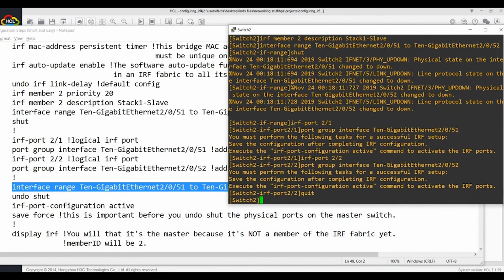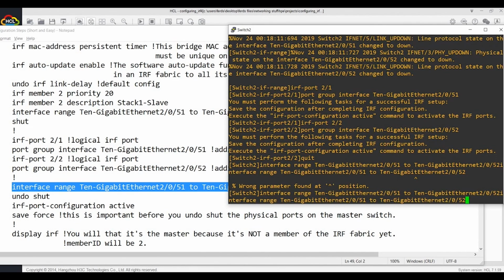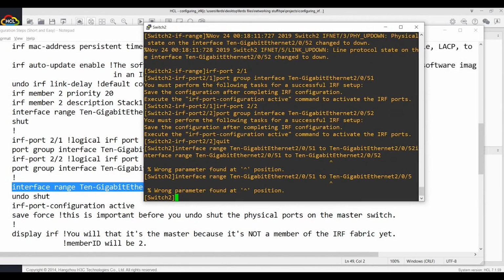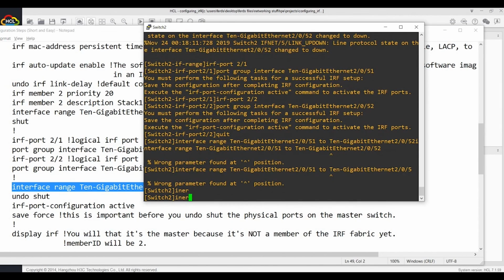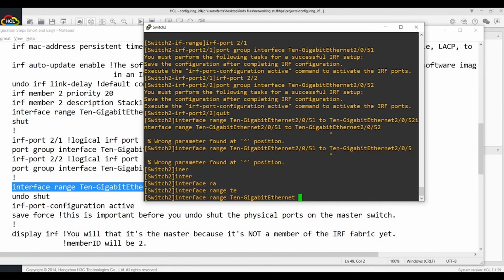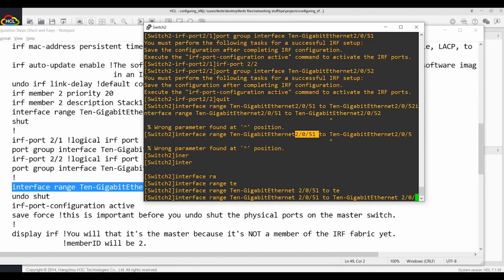Quit. Oops. Unshut. Interface range 10/2/0/51 to 10/2/0/52.